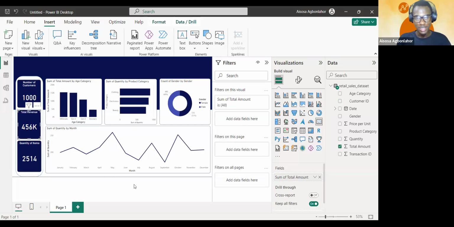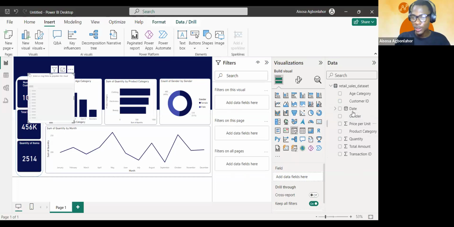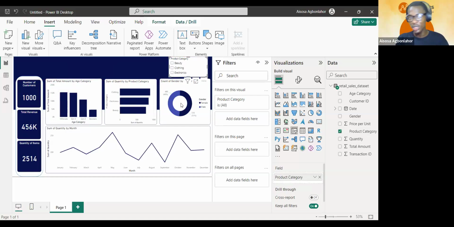All right, so looking good. Now, one other thing I would like to do is to insert a slicer that I'm going to utilize to filter my entire dashboard. Let's say I want to filter the dashboard utilizing the product name. So I can see this is the specific product, or I can see the product that is being purchased the most by either gender and all of that. So I click on the slicer and I would drag product category, and I can now see the difference. I can filter the entire dashboard based on the different product categories.